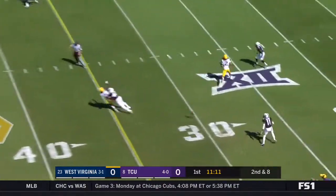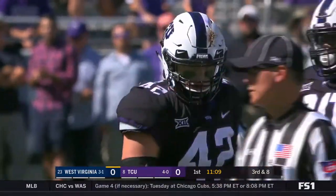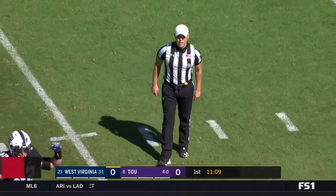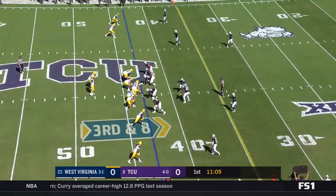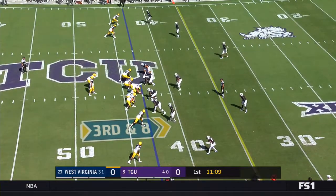Greer to pass. Knocked away. Good stiff coverage there from Ty Summers, and a flag comes in as he's looking for Gary Jennings. There's no foul on the play. For defensive pass interference, we determine the contact was simultaneous. Gary Jennings, number 12, has been the guy they've liked to target early on in games.